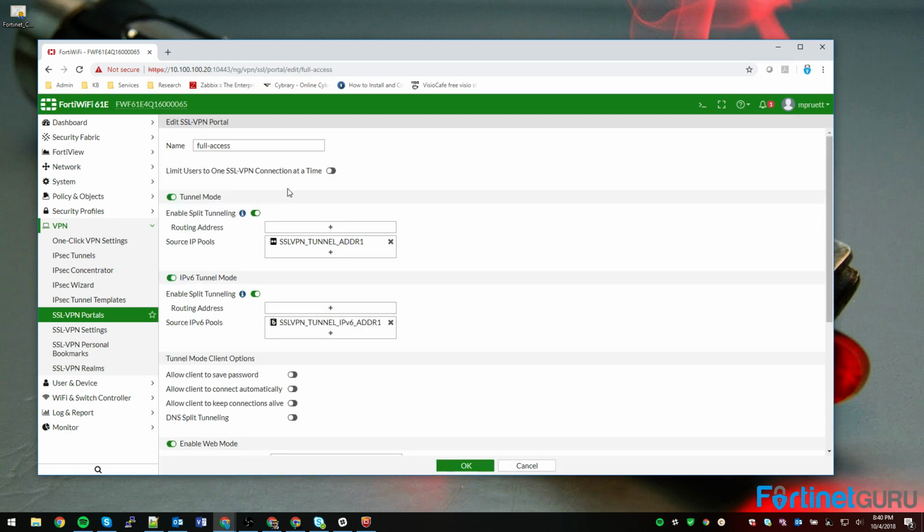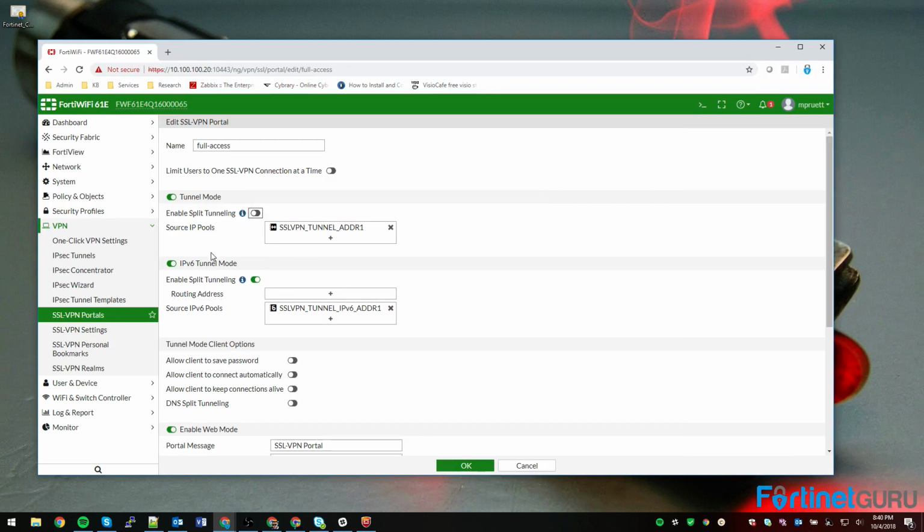And this kind of, you know, it runs through tunnel mode, split tunneling. If you enable split tunneling, you have to tell it what the local subnet is. Reason being is because whenever the end user connects, it's going to install that route on their machine and say, hey, to get to this address space, go out through your FortiClient. If you uncheck split tunneling, then that's full tunneling, which means everything goes over just like you're local to that machine.